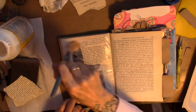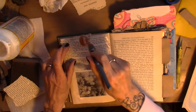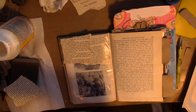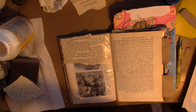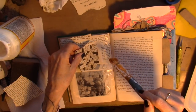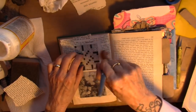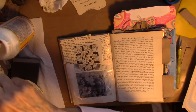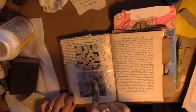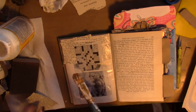You don't have to cover everything if you have an uninteresting page, but you need to give it a little something something. So I'm going to add underpants to this side and a few underpants to this side.